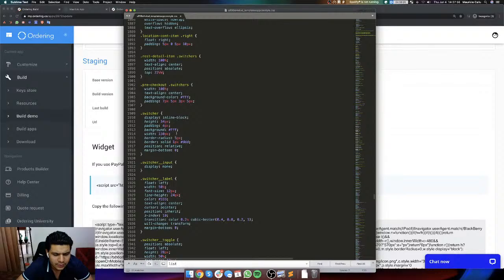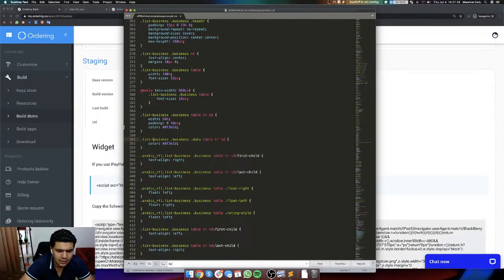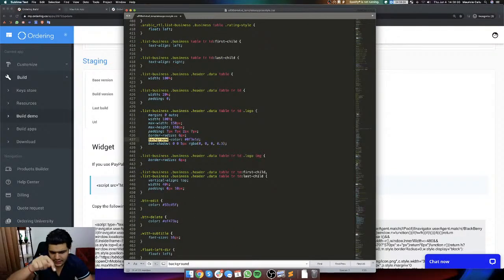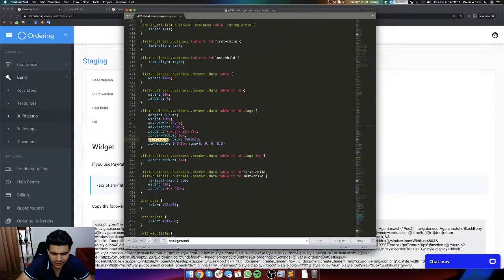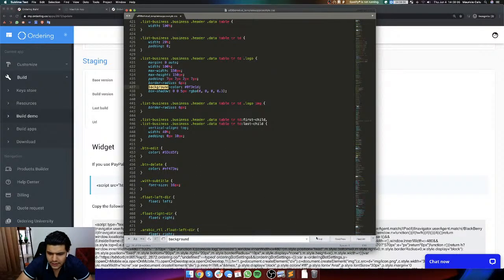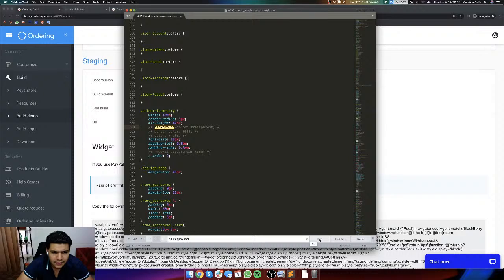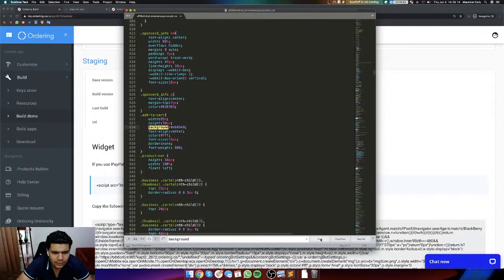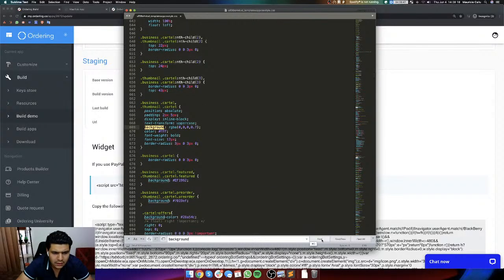I will try background. I'm looking for the things you can see here below. Here. Find color. This is commented, so it won't affect. Add to cart. Okay, let's change this one too.